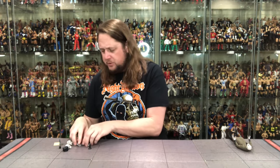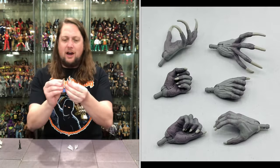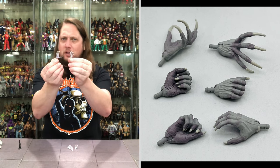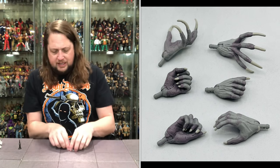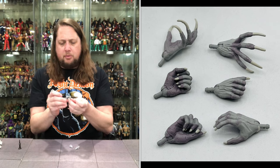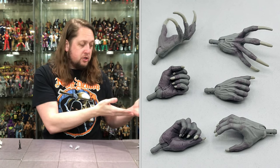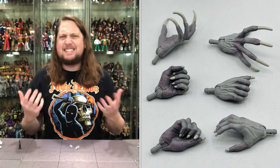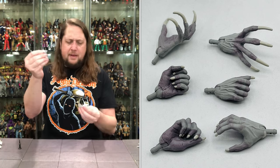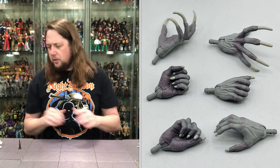Let's dive in with the accessories first, and we're going to start with the hands. Let's give Nosferatu a hand - don't give him your neck, give him a hand. You got the creepy splayed-out hands going on, those long long fingernails. Man, get those things trimmed up. We do get two gripping hands - pretty much on point, two plain old gripping hands. Shorter nails on this one. No fists of fury for Nosferatu - he lets his teeth do the talking. And then we do get another gripping hand, a little bit splayed-out, not as deep. So we got a few different hands going on.